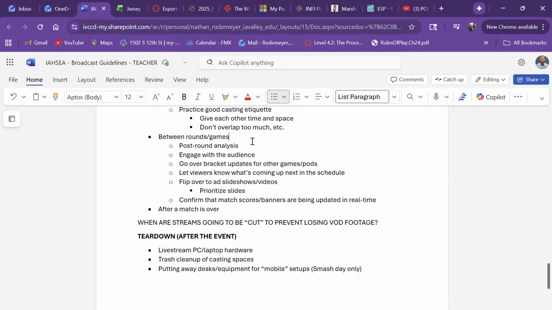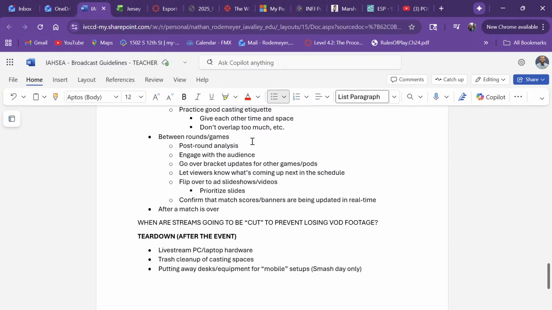Oh, plus it's going to be their map pick next. So yeah, do some post-round analysis, right? Keep it simple, keep it for the layman, because a lot of these are parents and grandparents and family members watching that really don't know what's going on. But you can do that simply: here's where each team is at.